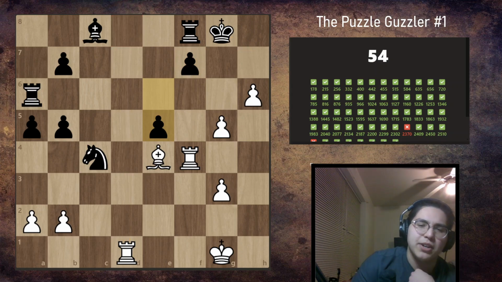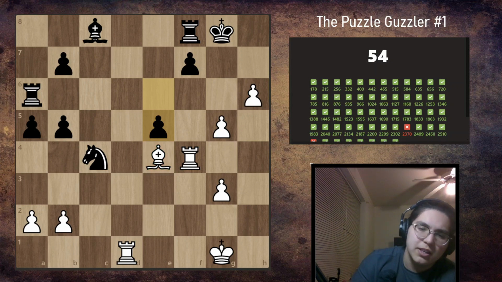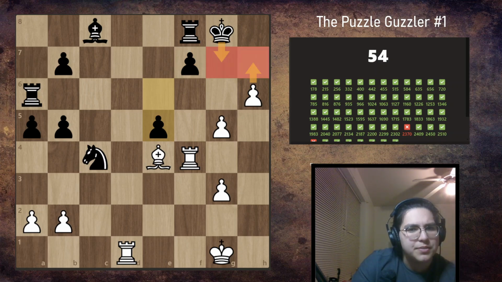Firstly, I'm down a piece, right? I'm down a minor piece. Okay, so I'm down a minor piece. So if I win a rook, that should be good enough. But there's probably something better here too. But rook takes, king takes. Probably not very good. So a7, king g7.